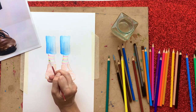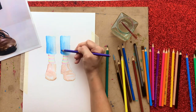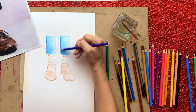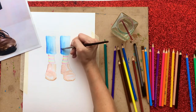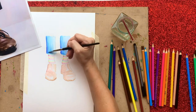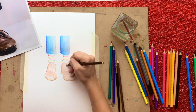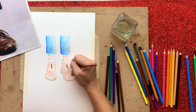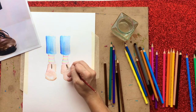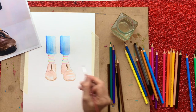Using watercolor pencils in this way is really good to teach you how to drag the color across and get a lot from one small amount of pigment. If you want a pastel-looking thing like I'm doing with the socks, you're only using the smallest amount of pigment and then dragging it across. You can also start considering what other colors you can add to accentuate what's already there — like here I'm adding a little bit of purple to the trousers.